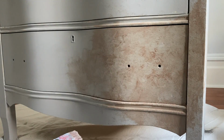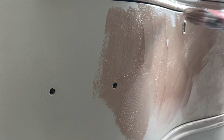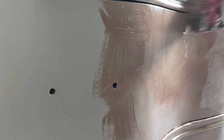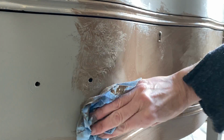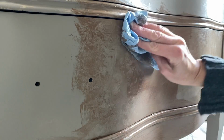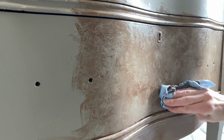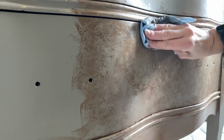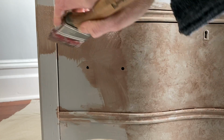This type of clear glaze and paint mix does not necessarily dry quickly. It does dry probably in about 15-20 minutes, so you do have ample working time. I like to work in small sections, so every time I do a section and I go around and kind of rag it and make this imprint, I like to move my rag around a lot so the print is not the same. And I also like to overlap my glaze so you won't see any of the brush marks.